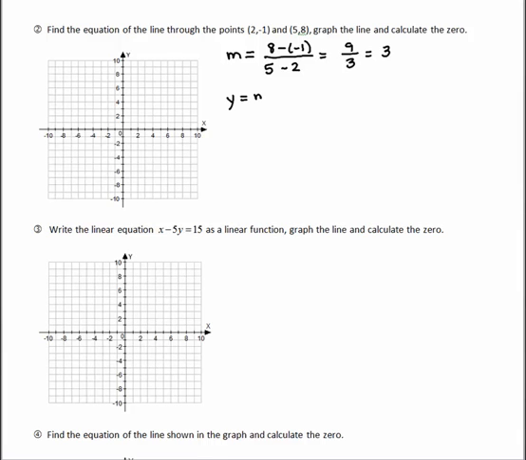To find the equation of the line, y equals mx plus b, I'm going to use one of my points. It doesn't really matter which point I choose for the x and the y, but I tend to make less mistakes if I go with positive numbers. So I'm going to use the 5 and the 8 as the x and the y. And of course we just figured out the m was 3. Plugging those numbers in, 8 equals 3 times 5 plus b. So 8 equals 15 plus b. And that gives me a b value of -7. So the equation of the line is y equals 3x minus 7.